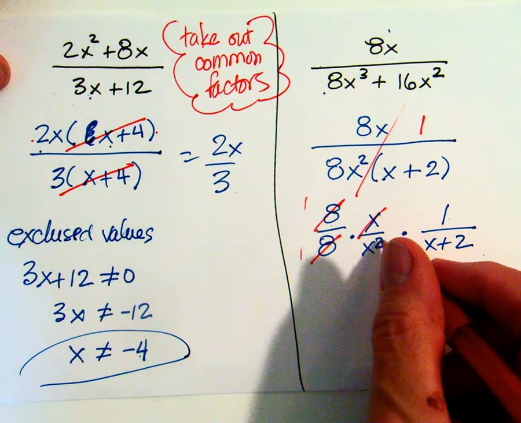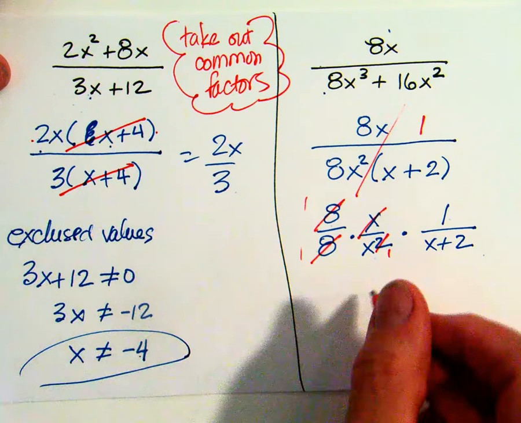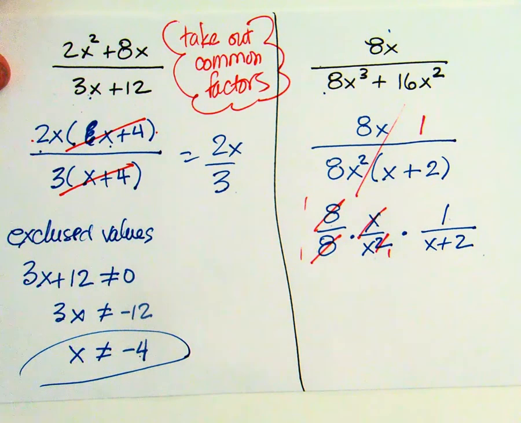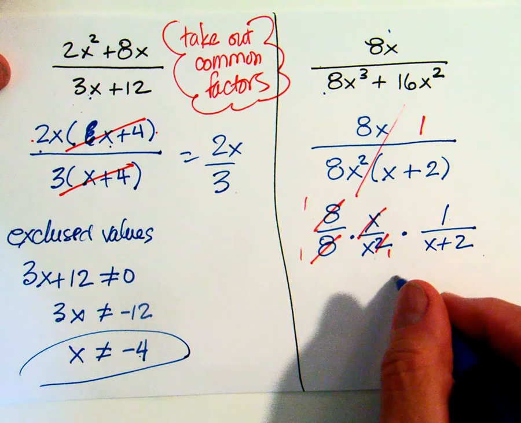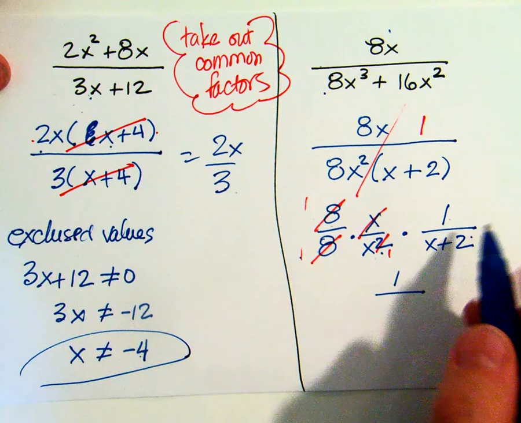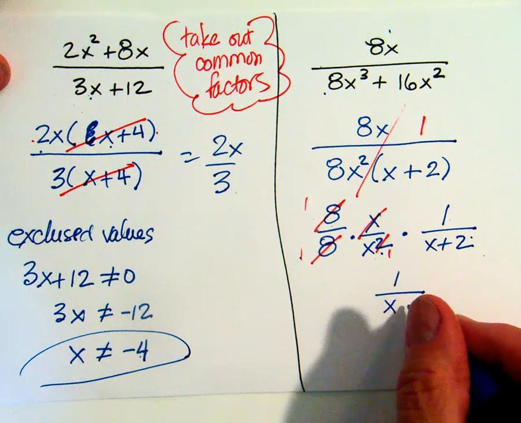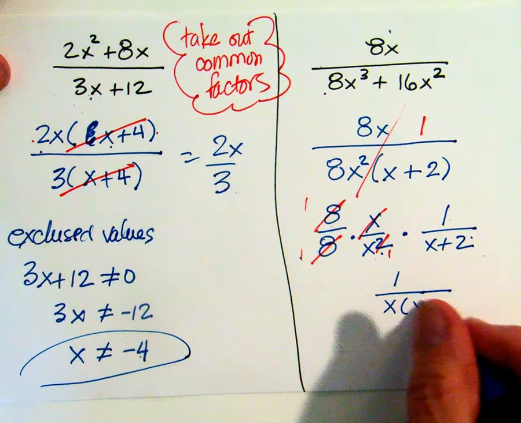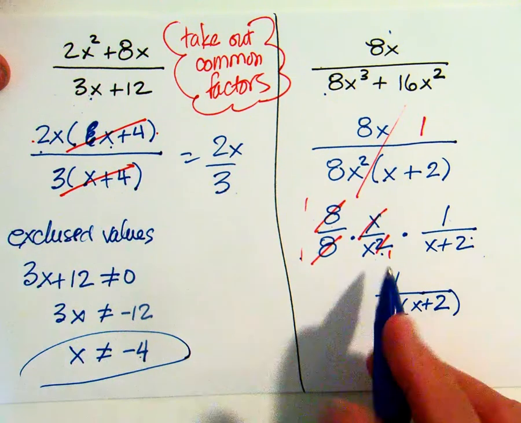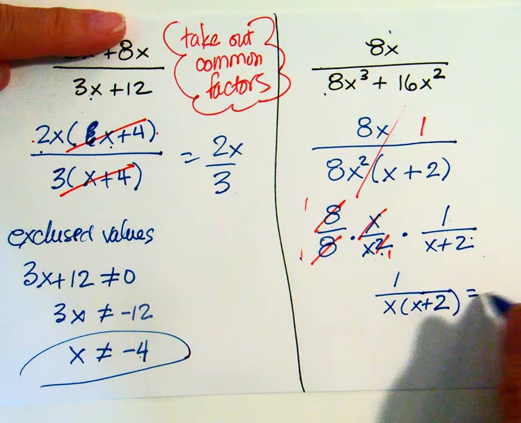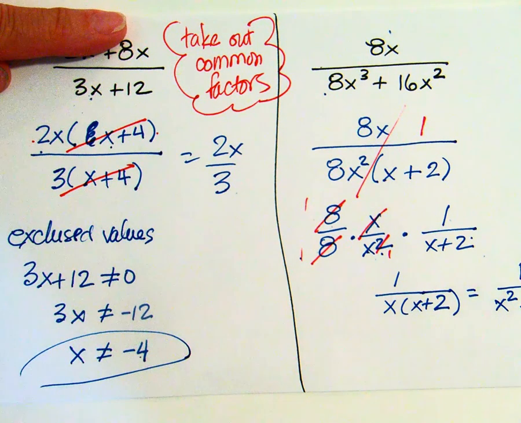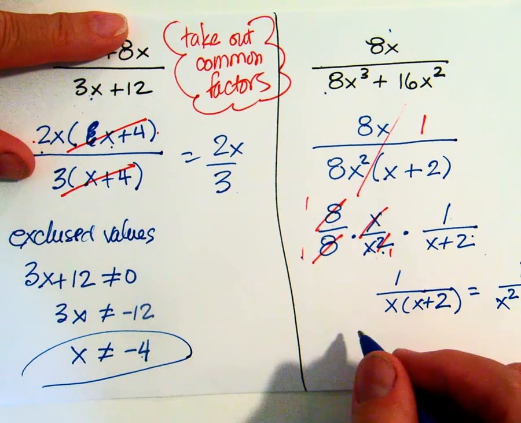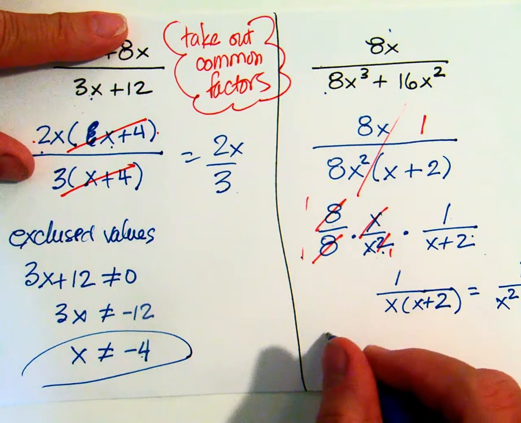X divided by x squared is plain old x, x to the 1. And then there's nothing I can do to simplify that. So what's left? The top times the top times the top is just a 1. The bottom times the bottom times the bottom is x times x plus 2. Depending upon how you're asked to get the answer, you'll probably usually want it to be like this, but whichever. Okay, excluded values again, you'll take the entire denominator, say it can't equal 0.